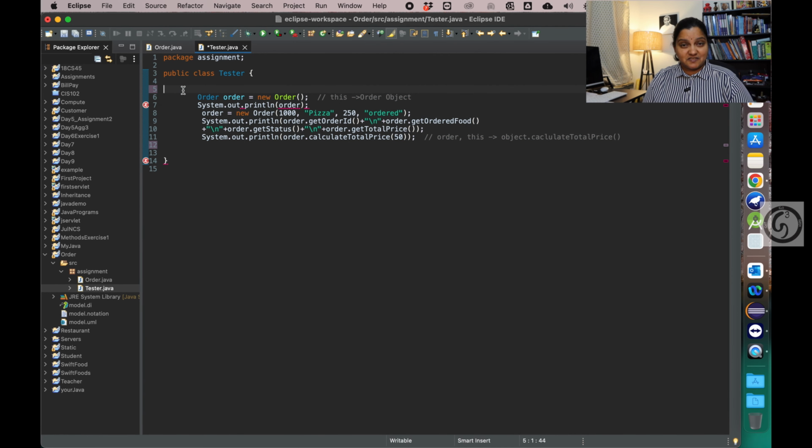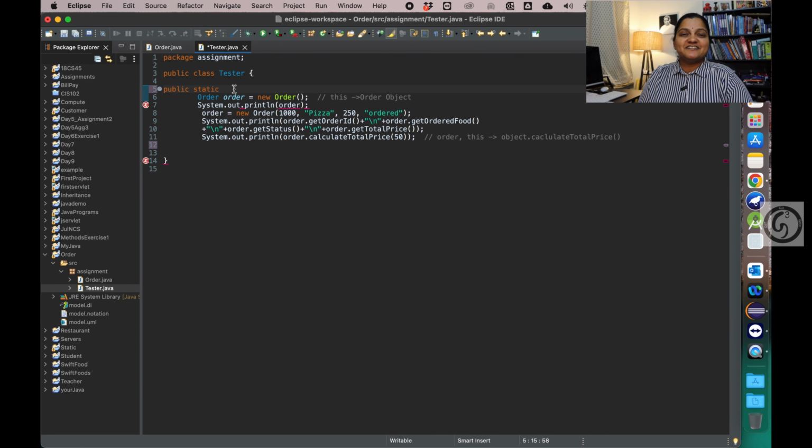Yes, your guess is correct. So here, what do you need to do? Whenever you want to have an executable statement, it should be within a method, right? And this is a tester class, meaning I wanted to define the driver, that is your main method, which would test the functionality of the module, that is order.java.